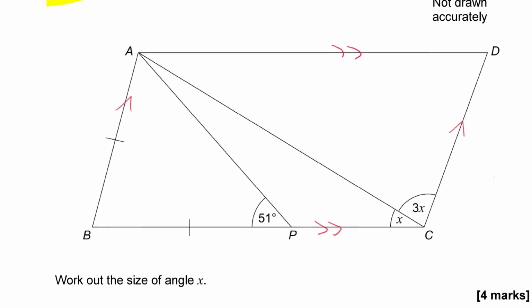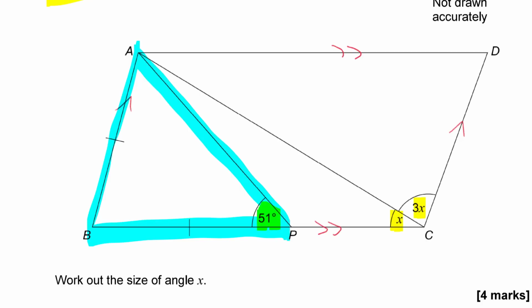Now we need to work out the size of angle X. You'll see that X actually appears in 2 instances here. I've got it here and here. Together they make 4X down there, don't they? I'm not quite sure I'm going to get over there yet. Now I have to start with the angle that they've given me over here. And that one lies in an isosceles triangle here, and that's one of the base angles of the isosceles triangle, isn't it? So if that 51 is one of the base angles, then that angle up there is the other one, so that one must also be 51.